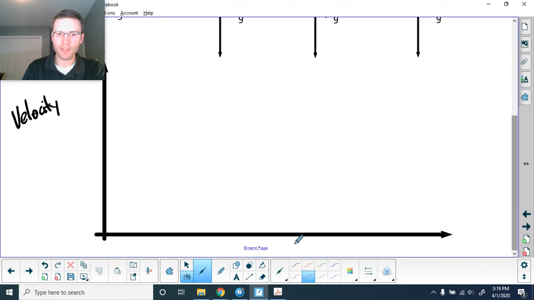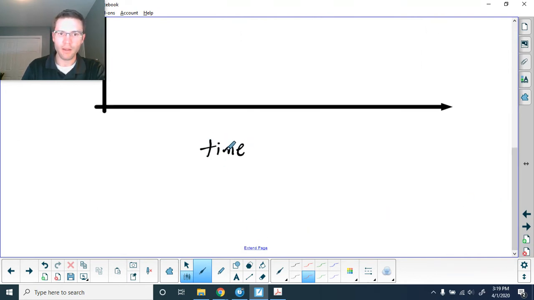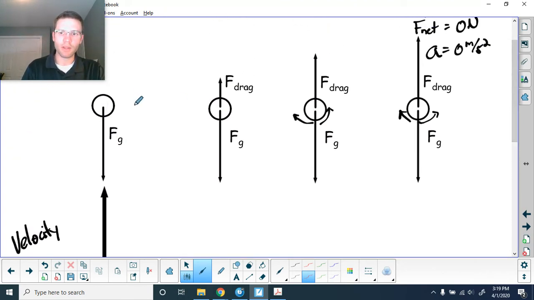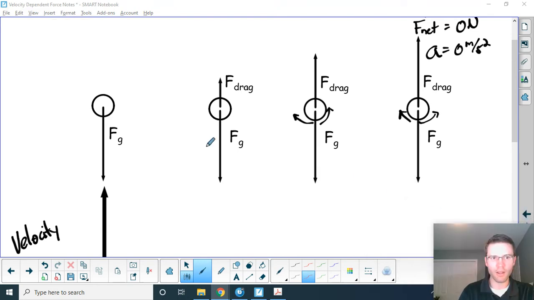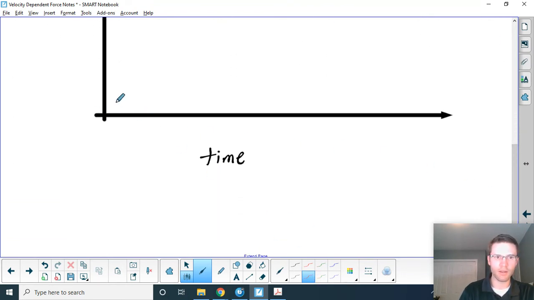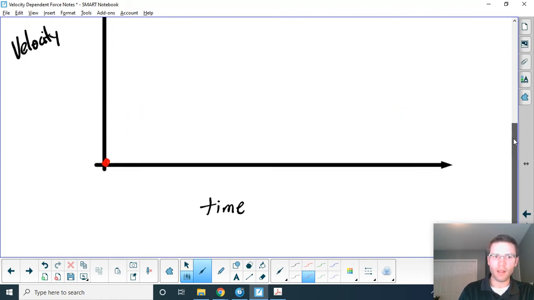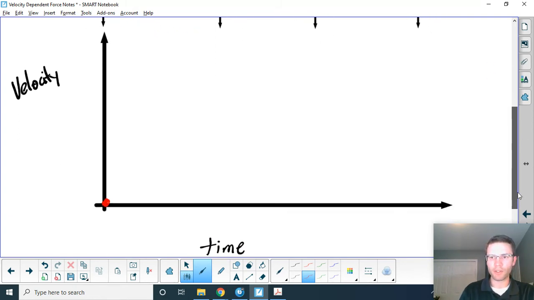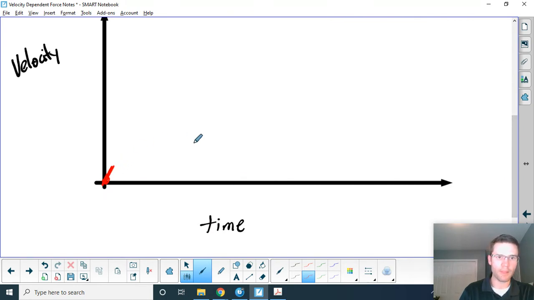So let's just do a quick graph to see what this would look like, so we can see what we should get for a mathematical function. If we look at our initial position here, the velocity is 0 here. We said velocity is 0 meters per second. And if we put that on our graph, we'd have a 0. I'll switch colors here. And then what's happening to our velocity? We have a large acceleration. Fg is going down. There's no force going up. This is the largest acceleration. A is large. And on our velocity versus time graph, that's a steep slope. So we're increasing.